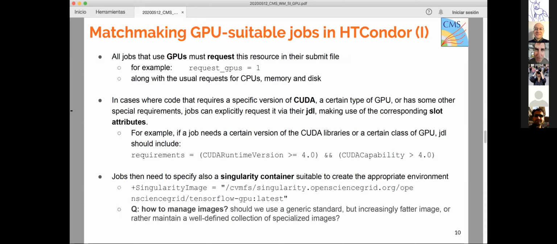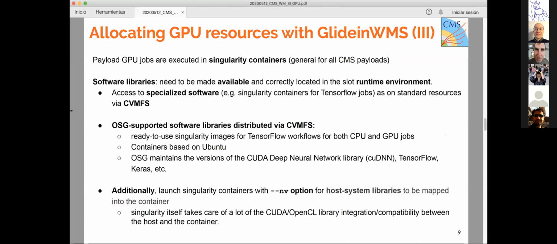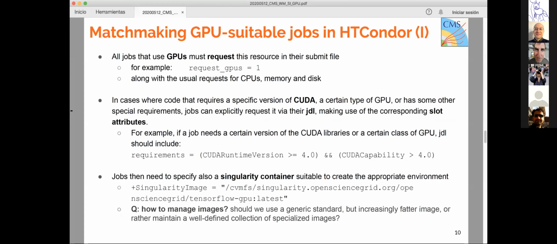So the matchmaking. In this stage, we have preloaded the slot with all the information. We have also the jobs with all the information on what GPUs they are requesting, the type, the need or not of GPUs. Now proceeding on to the matchmaking in Condor. Basically the main idea here is that we rely on the Condor features, of course.